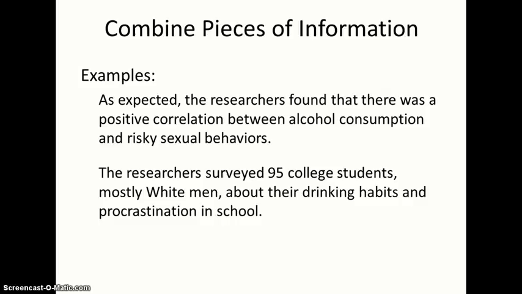Here's a second example where in one sentence I'm telling you who the participants were, and I'm identifying two of the key variables, and I'm telling you that they used the survey method. Okay, so just because this information might be scattered throughout the article doesn't mean you can't put it together when you are writing your summary.